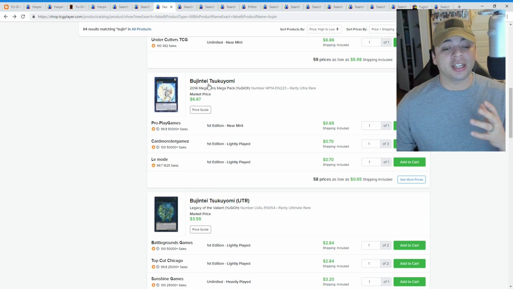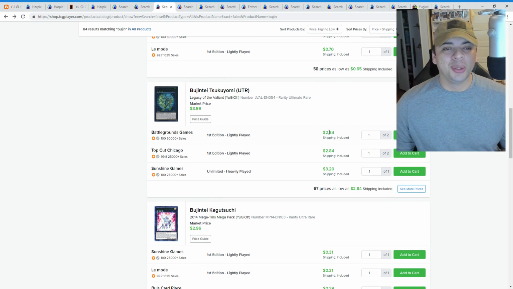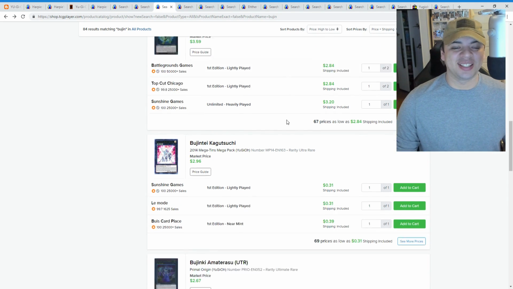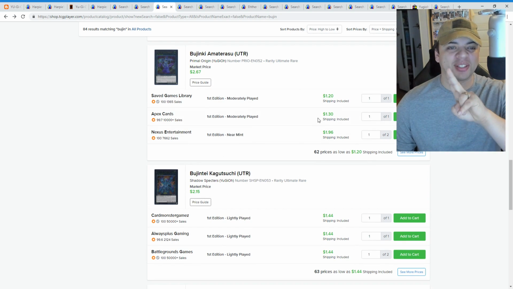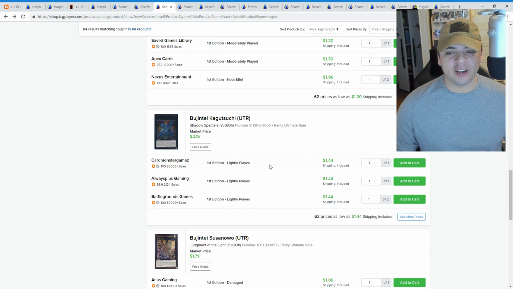Bujin Tsukuyomi, now that it came out Ultimate Rare. Oh, there it is. Oh, there's Ultimate Rare. $2.84. Like, get two of these. There's Kakasuch. There's the Ultimate Amaterasu. It's about $2. There's Kakasuch over here for $1.44. Came out only in Shadow Specters as Ultimate Rare.